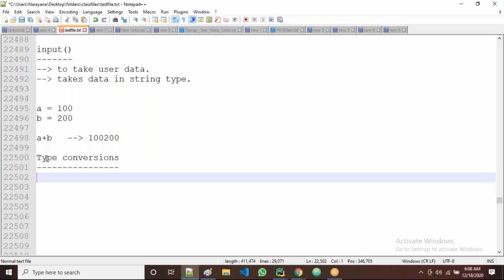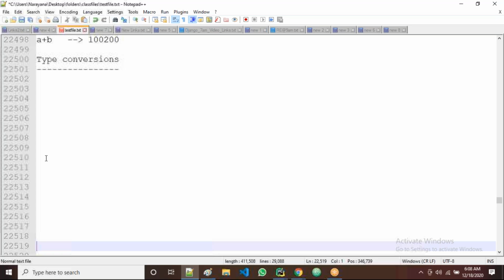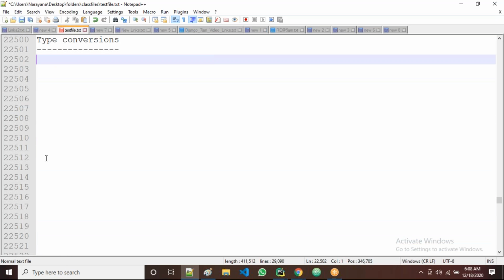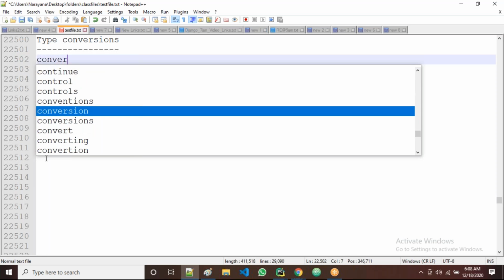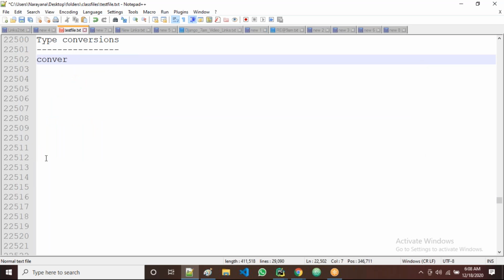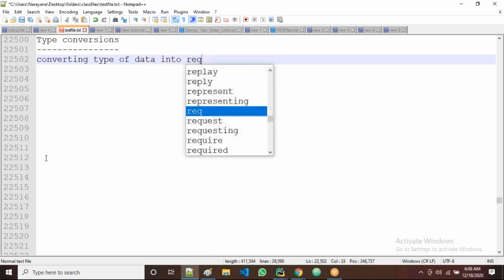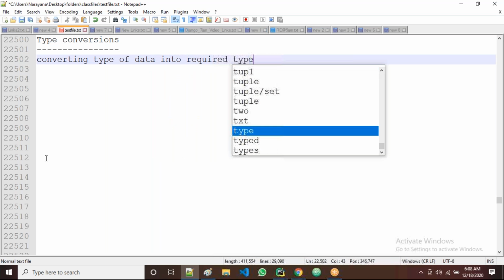Here, type conversions means converting a type of data or variable into the required type.